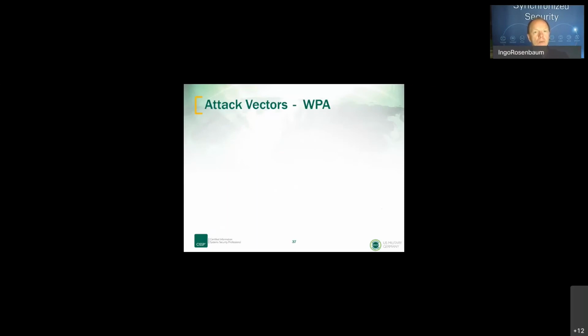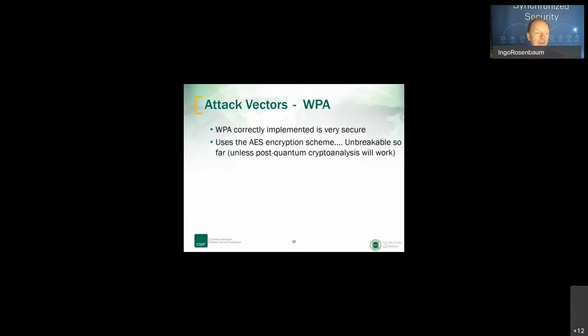Again, if you want to crack WPA, when correctly implemented, it is very secure. So a WPA3 network to crack needs sophisticated skill, especially if you use the AES encryption scheme. So far with 256-bit, it is right now even theoretically unbreakable, unless post-quantum cryptanalysis will work, and I hope to get guys who are researching post-quantum cryptanalysis or cryptography.